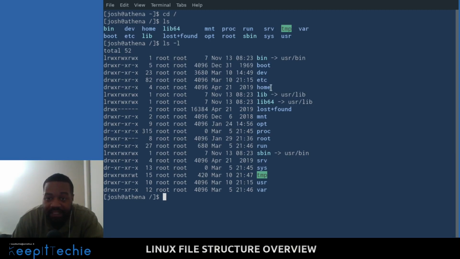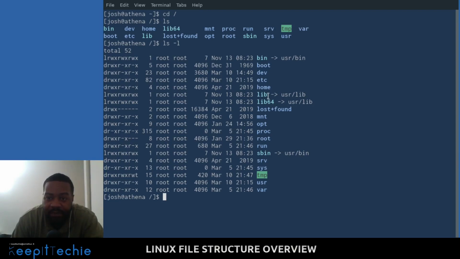Now the next folder is the home directory. This is where each of the users' folders are stored. So if you create a new user, or whatever your user account is, like mine is Josh, it's located under the home directory. And so when you log into the system, it automatically knows what your home directory is, and the default location for you is your home folder. So mine is Josh. Whenever you see this tilde right here, that represents you're in your home directory. I'm in Josh's home directory. So it's a brief explanation of that.